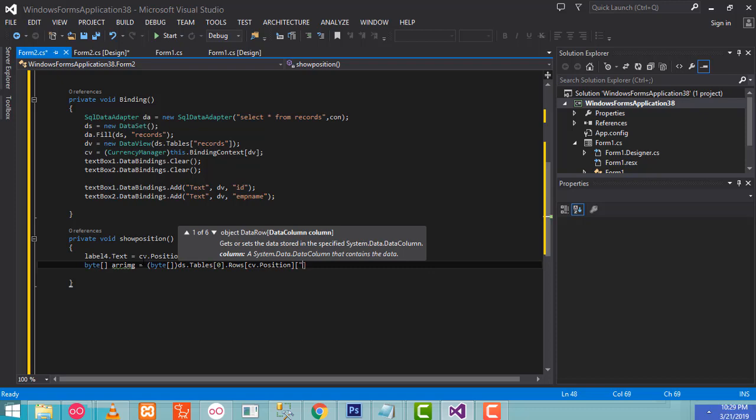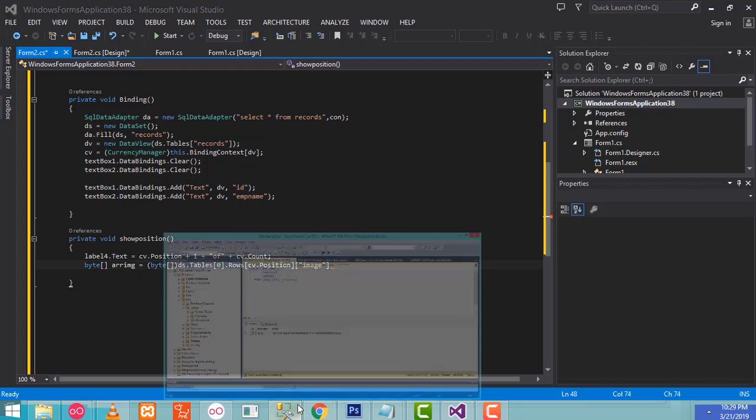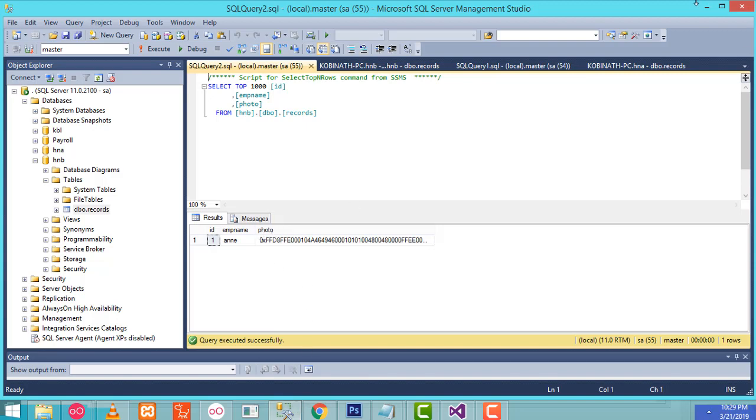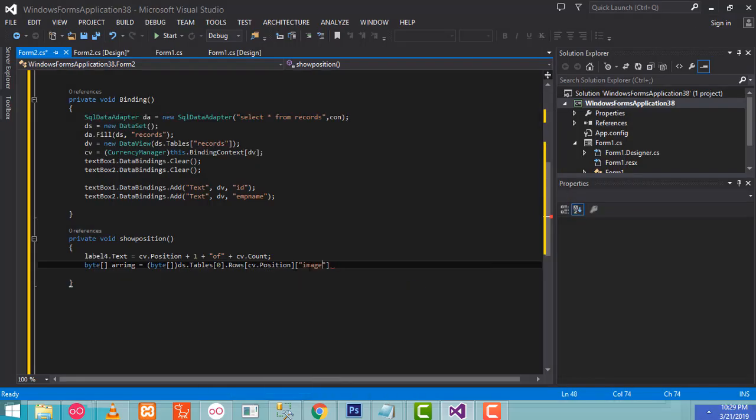You have to give the column name. What's the column name? Sorry, photo is the column name, not image. Write photo. That's the thing we have to do.